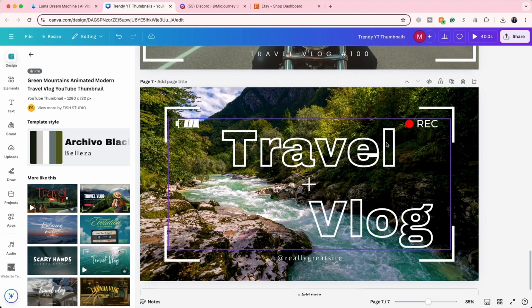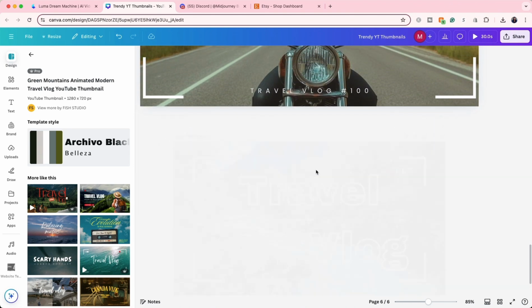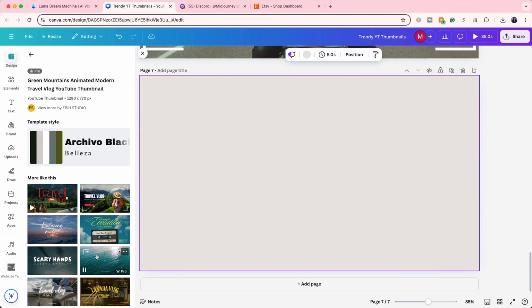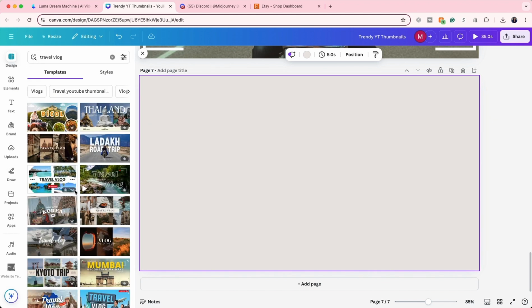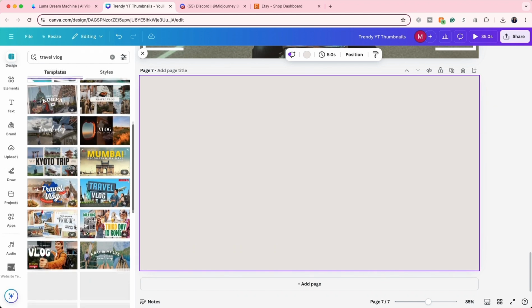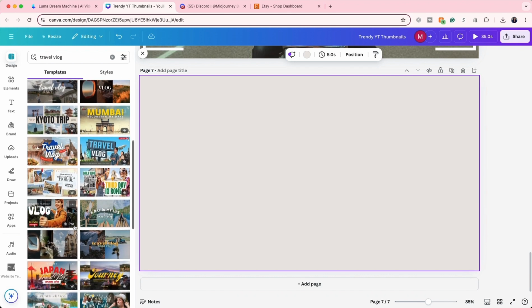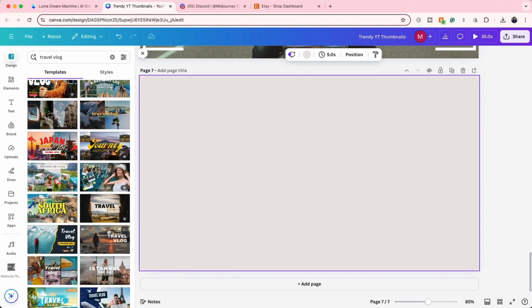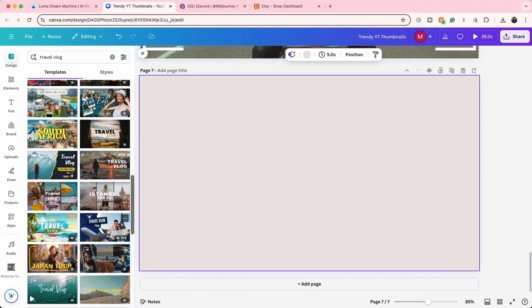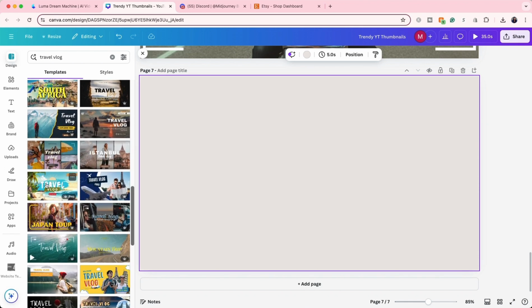Now let me trash this. Trying to see if there's anything else I could use, or if I'm happy with this. So far, I think I'm happy with it.